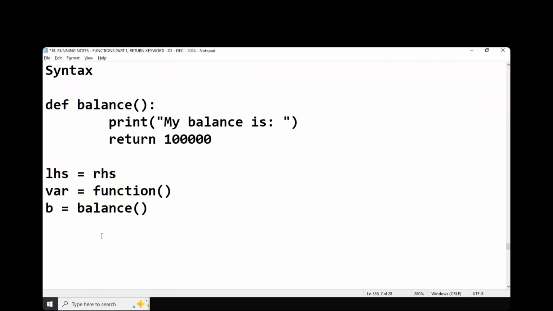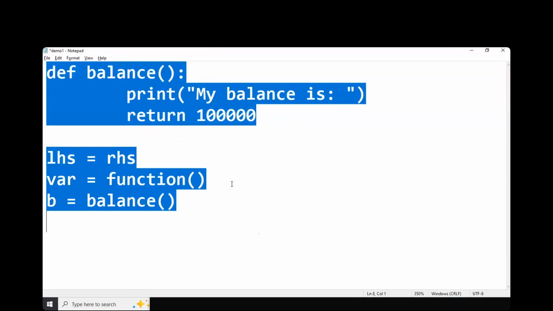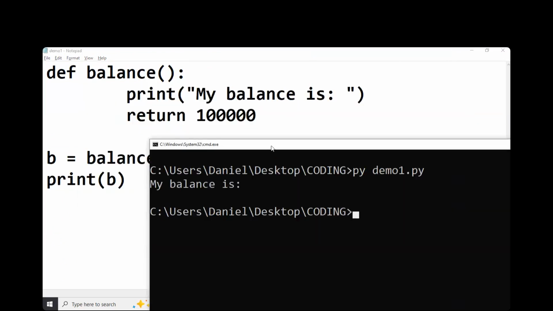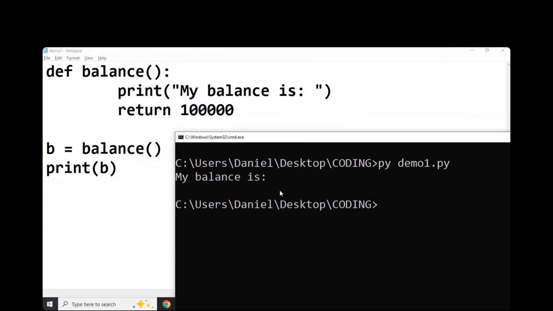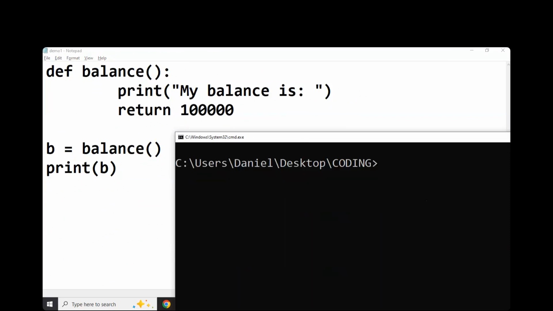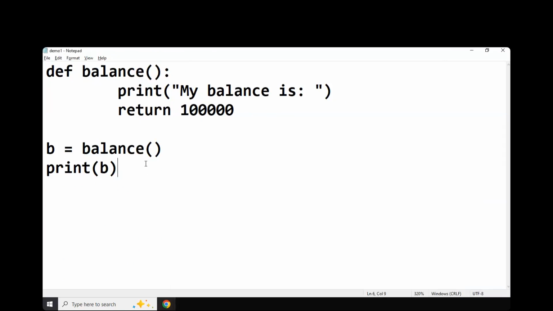I know your counter question: why a variable? Hold on, there is a good discussion. After that, we need to print that b value. Now you will get the expected output, and here you get the output. I will answer many questions, so please be patient. But understand the syntax very clearly. If a function has a return statement, that function call we need to assign to a variable.